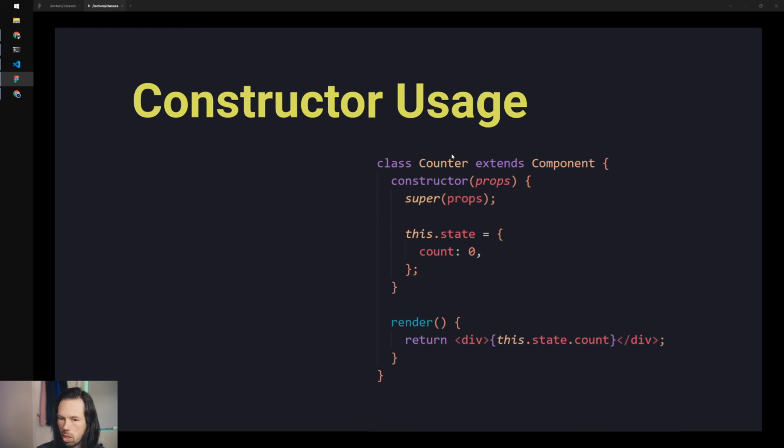So what happens here, when React instantiates or creates a new instance of the counter component, it passes in props. Those props come in here to the constructor. The constructor takes those props and passes them to the super class. Can someone type in the chat which one's the super class in this context? Or just say it. You can unmute and say it too. I'm totally happy with either.